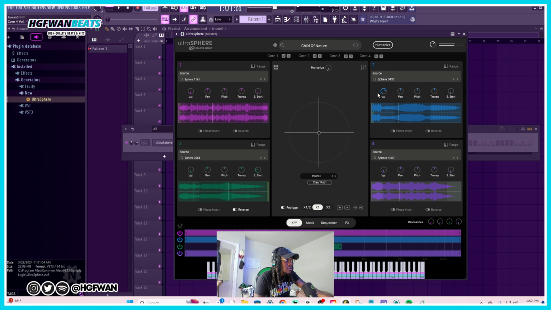Nah, that's not the bell. Now let's put these back up. We can put the exact numbers back later. Let's see if it's the green one. Okay. So it should be the purple one, but we're just gonna listen to the purple one just to make sure. So the purple one is the bell, right?